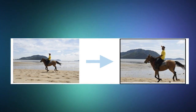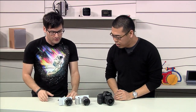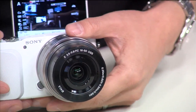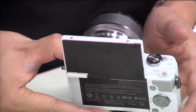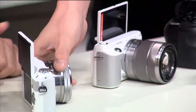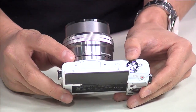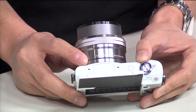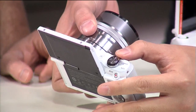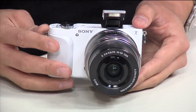In addition to being smaller and lighter — totally smaller, yeah — what other physical differences are we seeing? The NEX F3's tilting 180-degree screen was very popular, so we kept that. One new thing, and this is a first for NEX, is the zoom lever here — it's an electronic zoom lever, and it's positioned so if you do self-portraits, you can zoom really easily. It still has a pop-up flash as well.